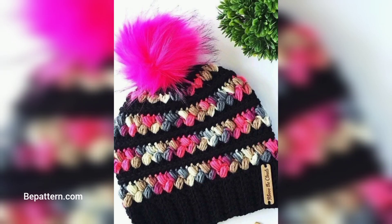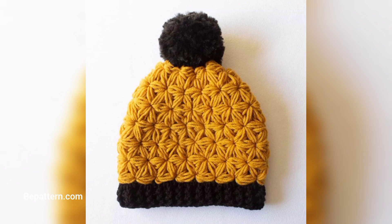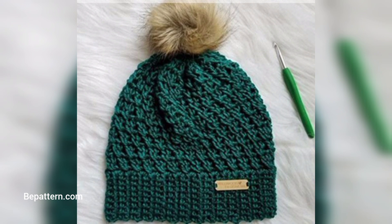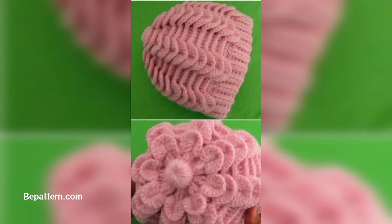I completed this hat with just a couple of days of crochet experience under my belt — it was the first wearable thing I have ever made myself. It's not perfect, but it's a great little pattern and was super simple to follow. If I can do it, anyone can. Try this stylish pattern for your crocheted beanie — they turned out lovely.